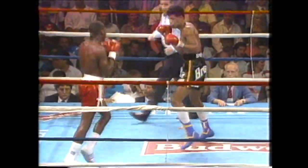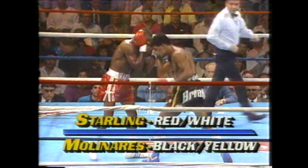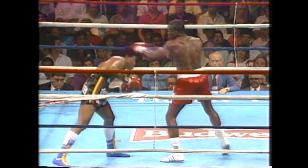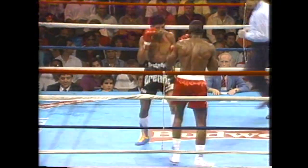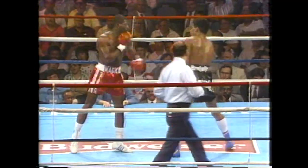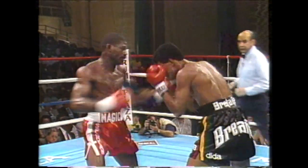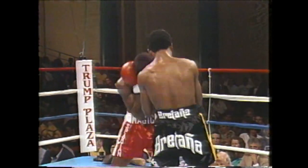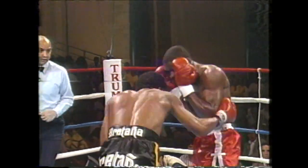And a pretty good one as round four begins. What I like about it, Ray, is it's boxing at close quarters. Neither man is running. They're both probing, looking for weaknesses, trying to force openings. Well, the plus that they have, Larry, is the upper body movement. In fact, Starling complimented Molinares on his upper body movement. If anything, he was impressed by that.